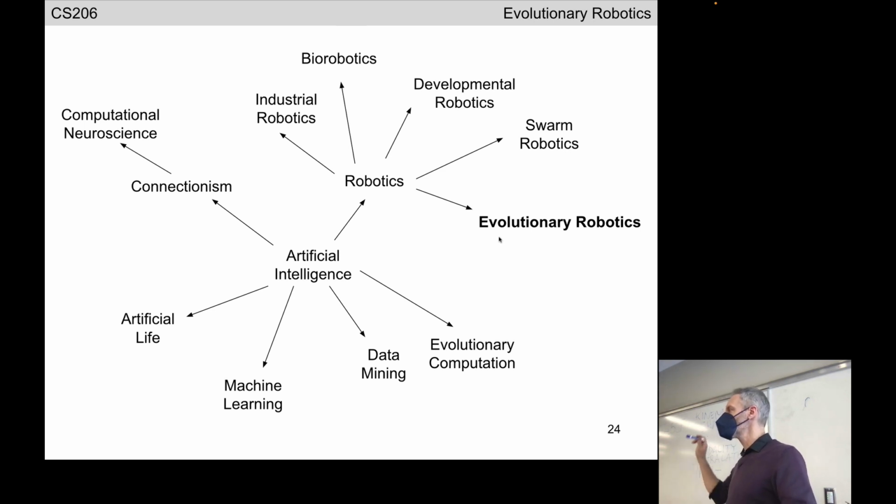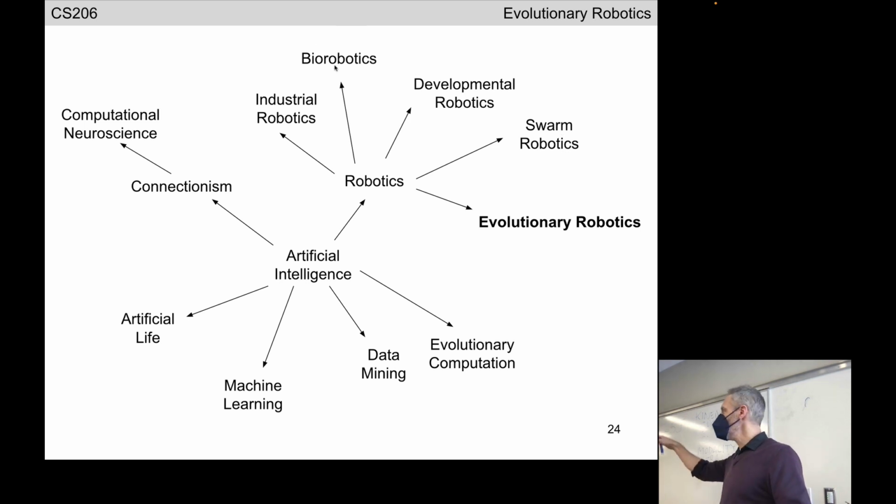Lots of different kinds of robotics. We're going to talk about evolving robots. Someone made a point earlier about human children developing. There is another field of robotics that treats robots as babies and tries to get robots to develop into commonsensical actors in the world using ideas from developmental psychology, the study of children. Also a valid approach. Other roboticists think it doesn't matter how smart you are or commonsensical you are as an individual, you need to be social. You need to be a part of a group in order to develop intelligence and common sense. Those are the swarm roboticists.